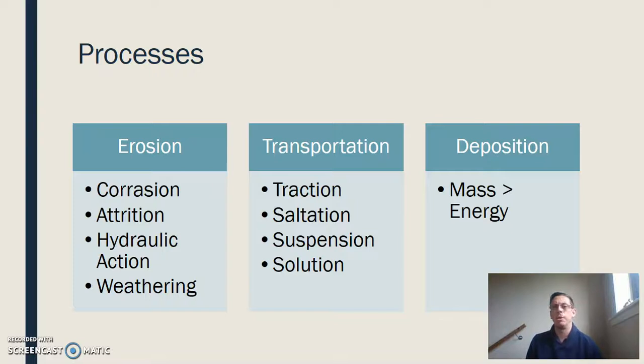Now, starting from the top, traction, and I pull out my props again. Traction is where if this is the riverbed and this is a rock that's in the riverbed, it is being pushed along. It's not leaving the riverbed, it's not moving up at all, it's just being pushed along the riverbed. If I've got siltation, I'll have it kind of rolling or possibly bouncing along the riverbed slightly. So the idea is that we do get it leaving the riverbed slightly.